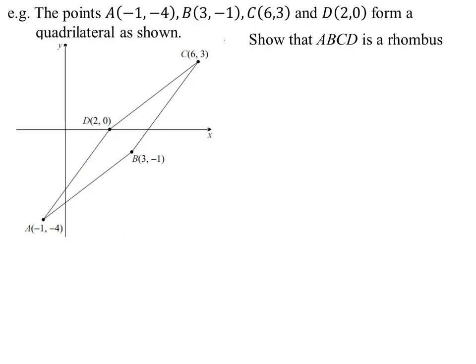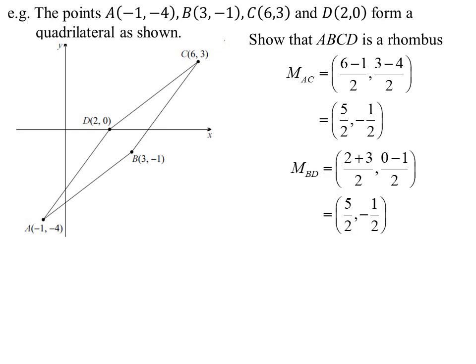So we've got this picture. We want to show it's a rhombus. All right. We know the coordinates of the vertex, show it's a rhombus. We need to show the features of a rhombus. So what did I do? I'm having a look at the diagonals. Let's find where they meet. So I found the midpoint of AC, and then I found the midpoint of BD, and they're the same. That tells me the diagonals are bisecting each other.